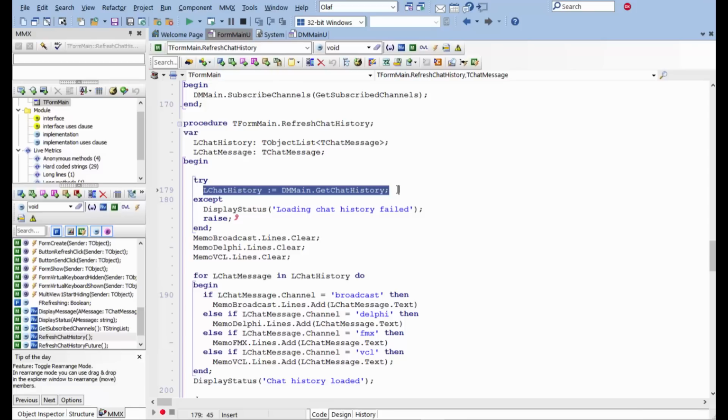Okay, so to not block the main thread, in earlier days we would have to create a TThread descendant class, a thread class that has code in its execute method that would basically execute this data module main get chat history call.